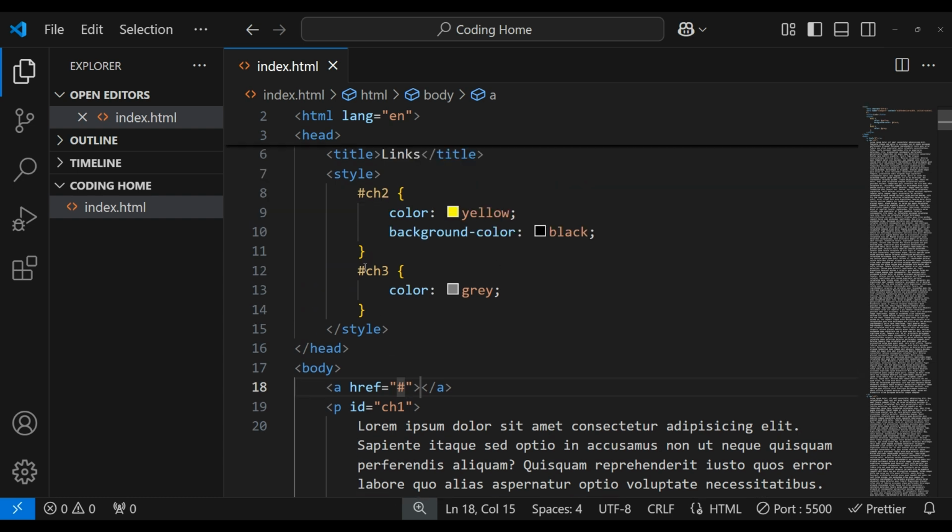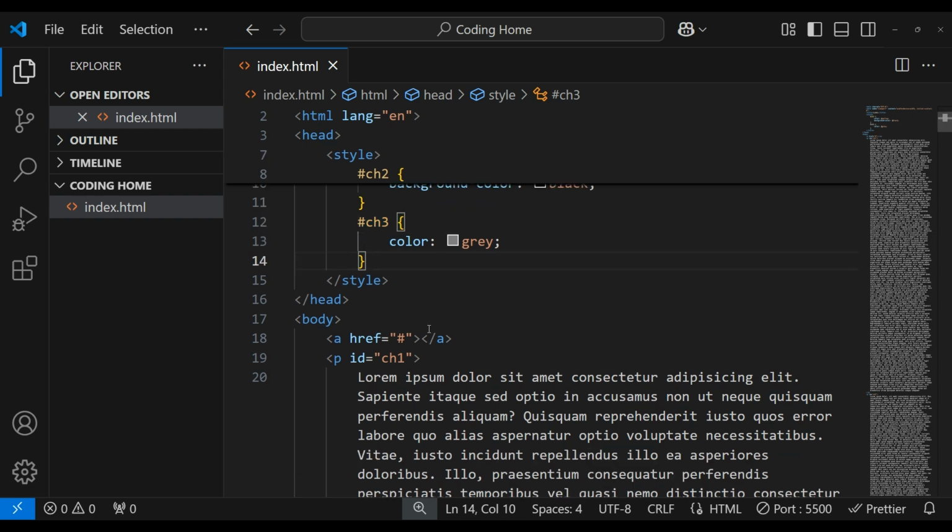This is the CSS. Here, the hash character means that I'm using an ID, and the dot means a class. You don't have to understand it 100%. Just know that the hash means ID.